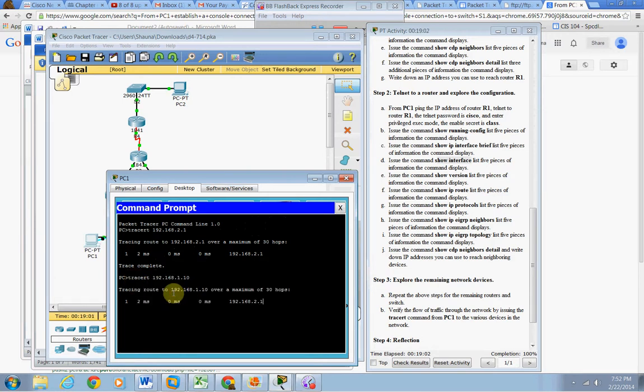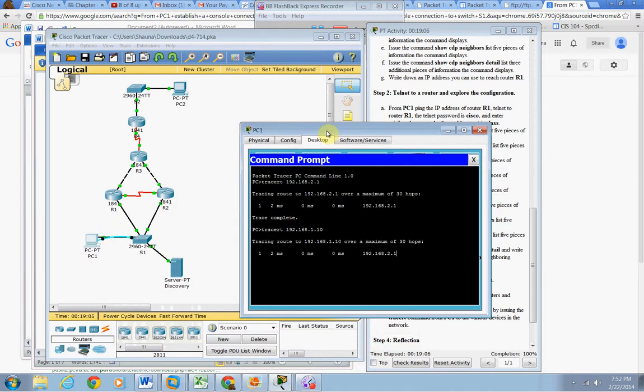Paste. That's one hop too. So it just goes from here to here, two hops actually.